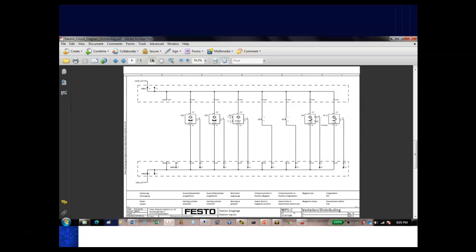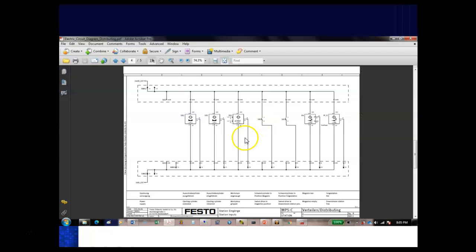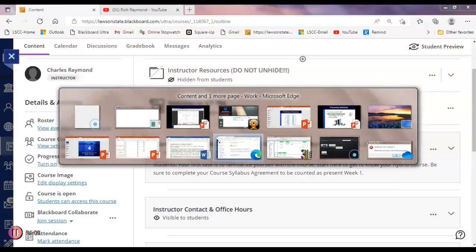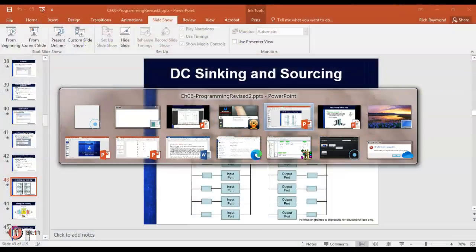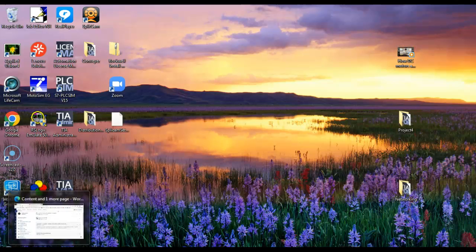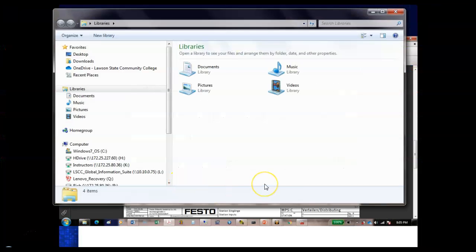This is a PLC diagram, so I sent this out to you. So this is actually a diagram using IEC symbols. I gave those to you too, right? Did we give those out to you, those symbols? On the handouts we got.